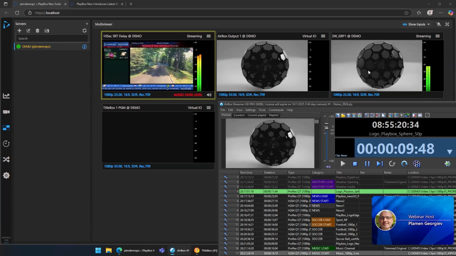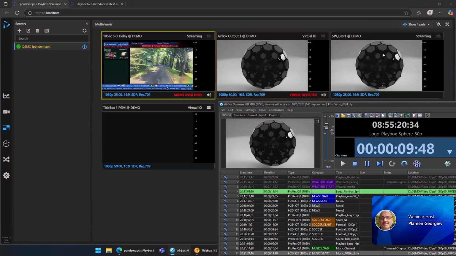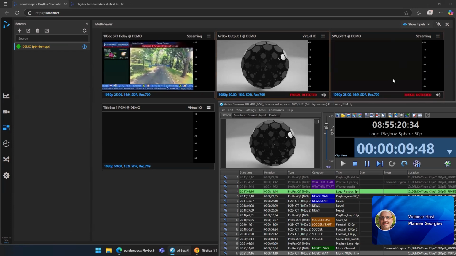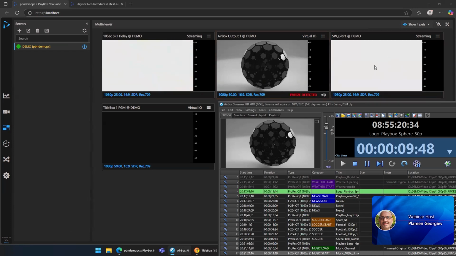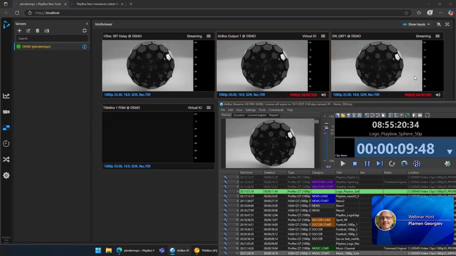So now this is the group, it paused. This is my switch group. This is the output. Freeze detected, and you can see it switched to the delay, to the 10-second delay line.